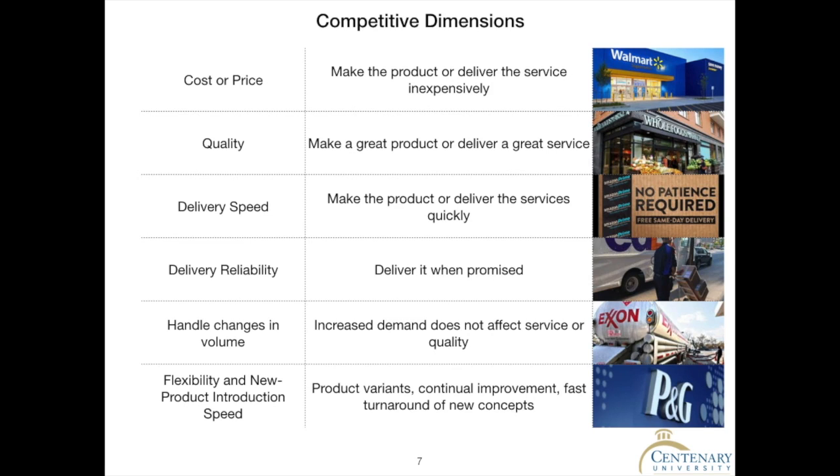We can see this over the different competitive dimensions, in terms of what's our relationship with our competition. What are we offering? Are we offering cost, which will reduce our price? In the example here on the slide, it's Walmart, right? They make a price play to the consumer that they'll deliver that product to you at the best price that you can find anywhere on the market.